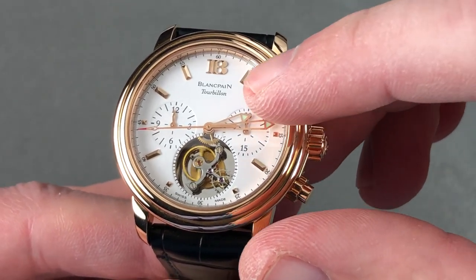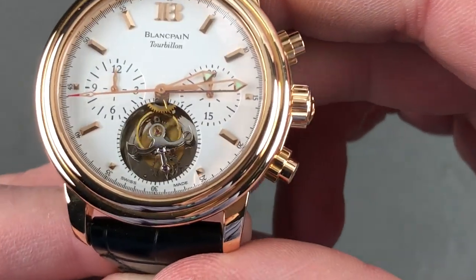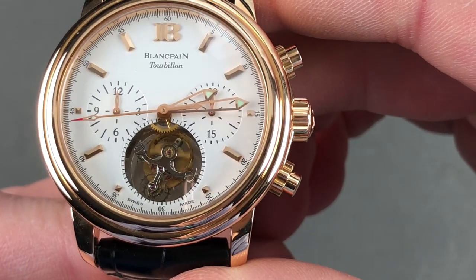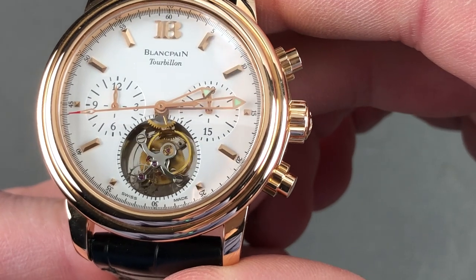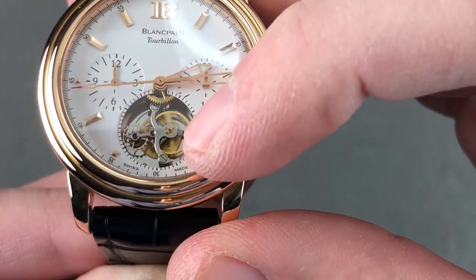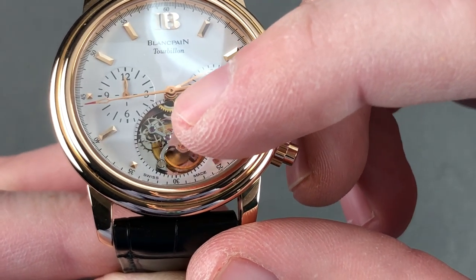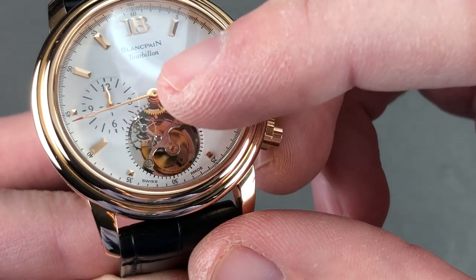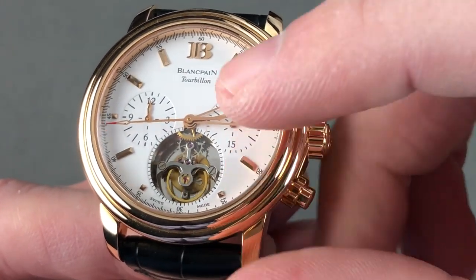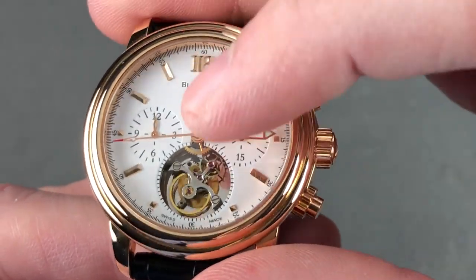The hands of both the chronograph functions and the hours and minutes are loomed, so you get an unexpected amount of utility. The tourbillon features a flying architecture, which means there's no upper bridge to block your view. It beats away at 21,600 vibrations per hour, and not only is the upper carriage black-polished, but there is a black-polished mirror underneath so you can see the tourbillon reflected from below. You can also see how the tourbillon drives around its base using a wheel that runs on the same axis as the escape wheel — a fascinating design from an engineering standpoint. It's also adjusted in five positions, so true to the mission of the tourbillon in the pocket watch era, it offers excellent timekeeping as well as visual fireworks.